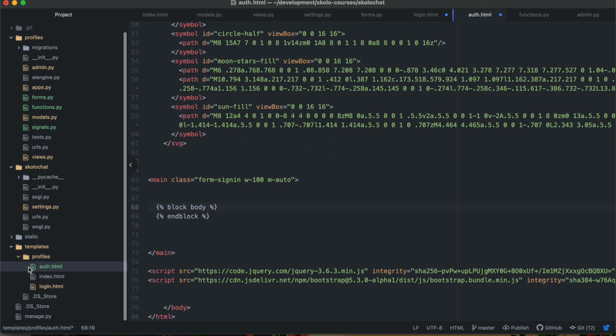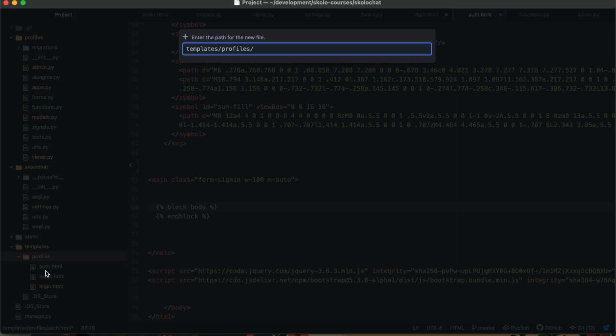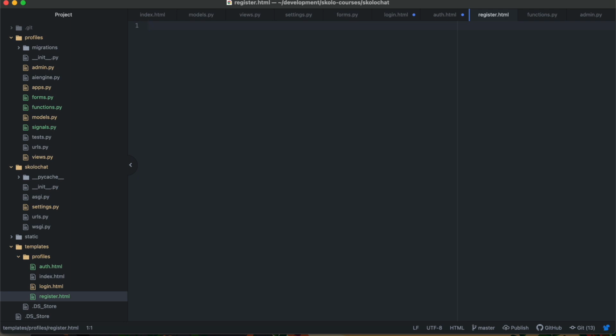So inside of this profiles, let's create a new file, and we'll call this file register.html. And obviously we need to do block body and end block.